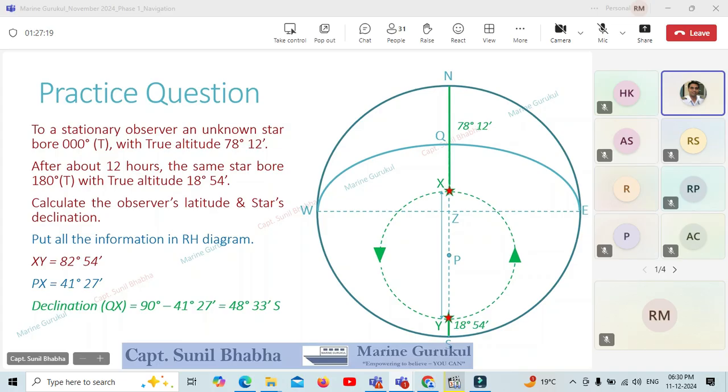Pole, sir. So at the center of this circle, we have to have the pole. That's why the P point. Okay, sir. That is why we have selected south pole. Exactly, beta. If you can get a declination circle of the body in your diagram, the center will always be the pole.